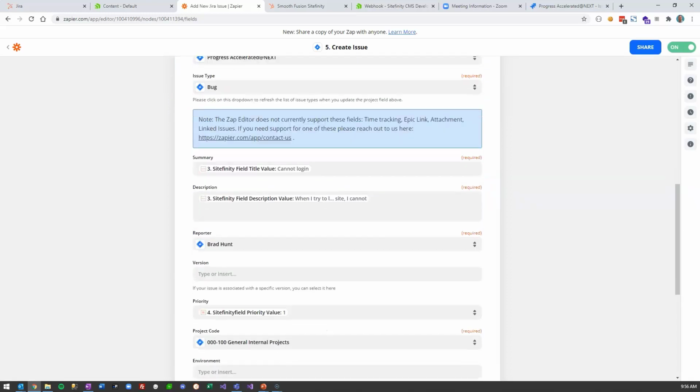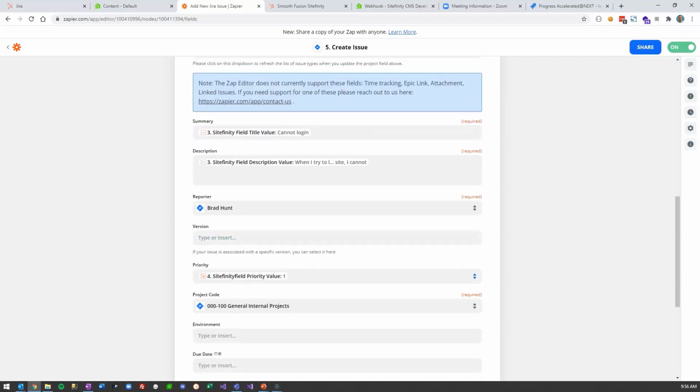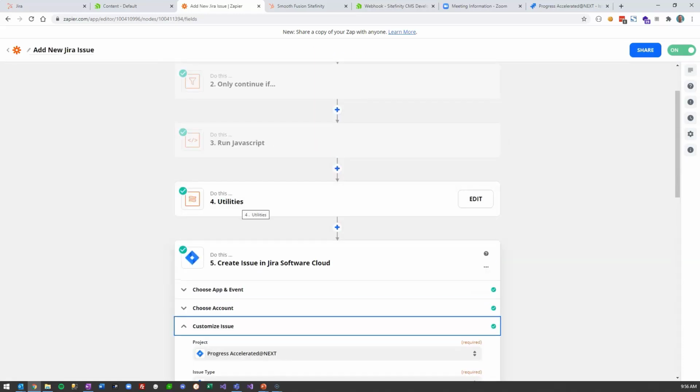And then I passed in the title for the summary, the description, and then here, notice this is coming from step 4. So this shows me that it pulled in the value 1, which was the lookup value, not the value that was selected from the form, and I got that from step 4 because that was the output from the step above. So that's just an example of how you could even further format the data before it gets sent over to whatever system you're using.